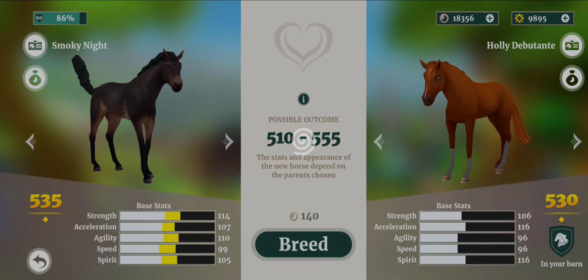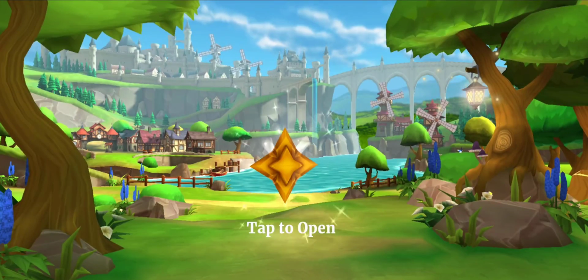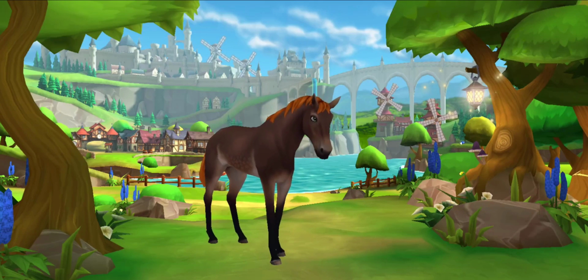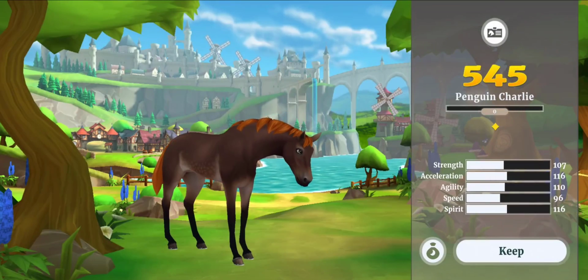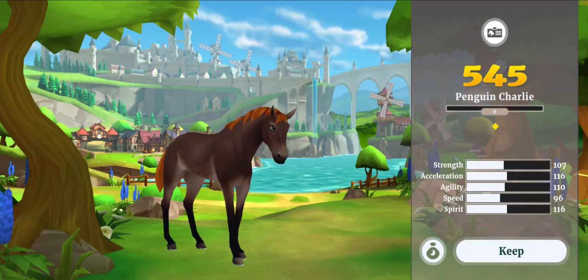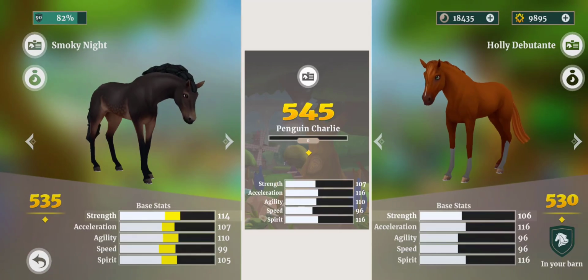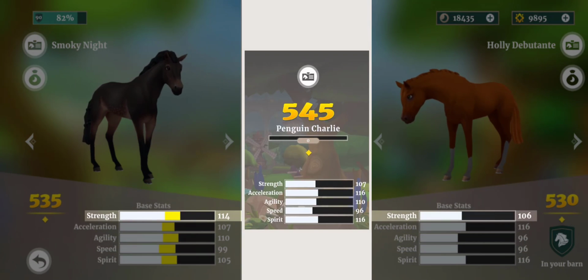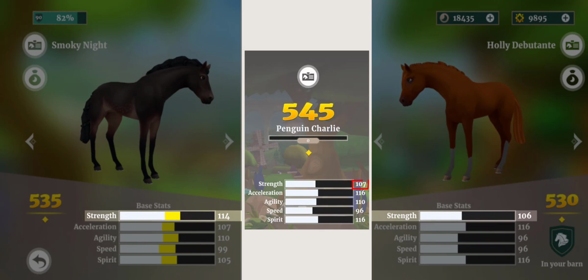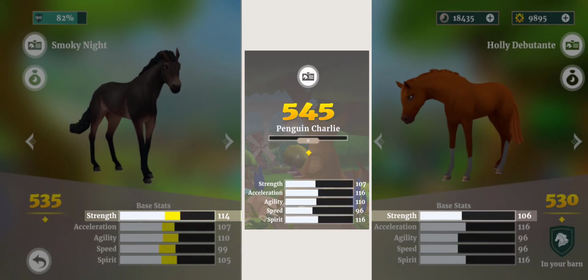Here's an example. We bred Smokey with Holly. We got Penguin Charlie with 545 stats. As you can see, strength was inherited from Holly at 106 plus 1, for a total of 107 stats, as the 1% chance triggered on the strength stat.